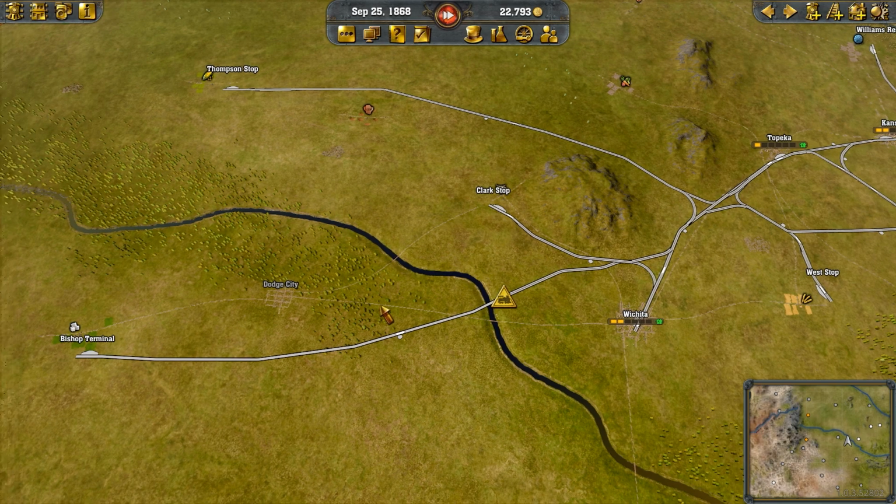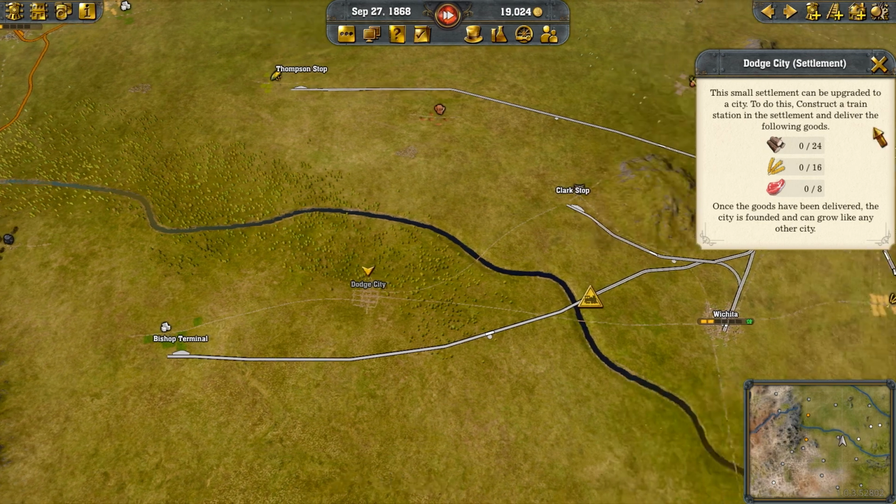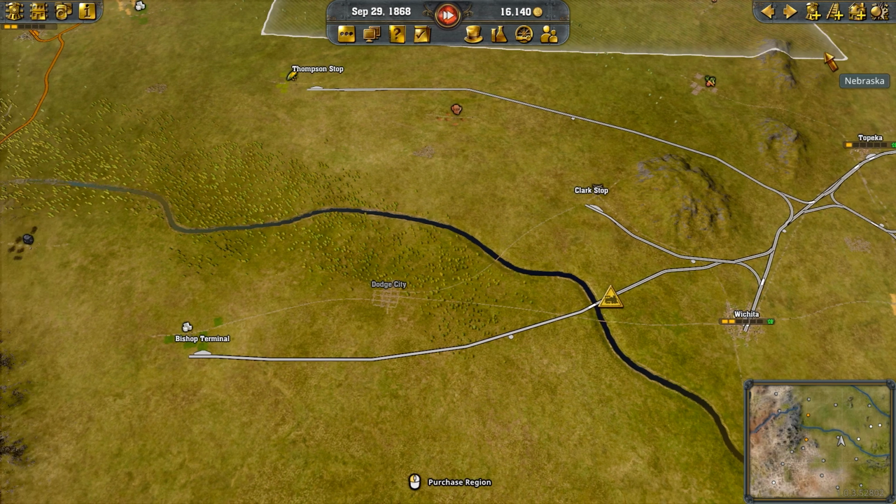Dodge City, I guess this is one of those where you can grow it yourself, I think. Something like that. Let's have a look. Ah, yes. We can upgrade it to a city if we provide it with 24 units of lumber, 16 units of corn, and 8 units of meat.